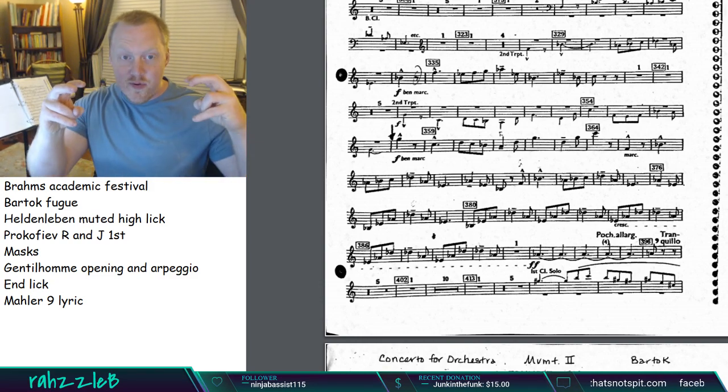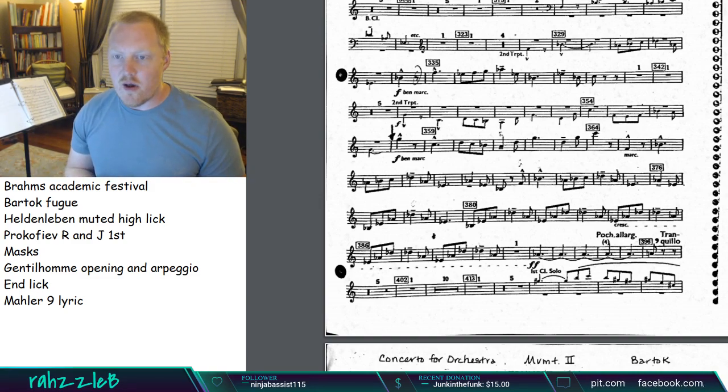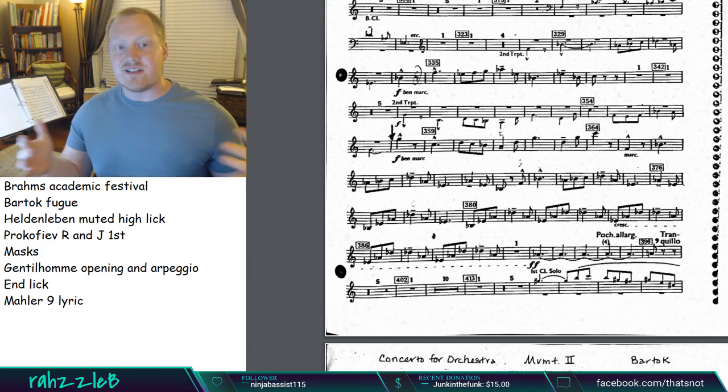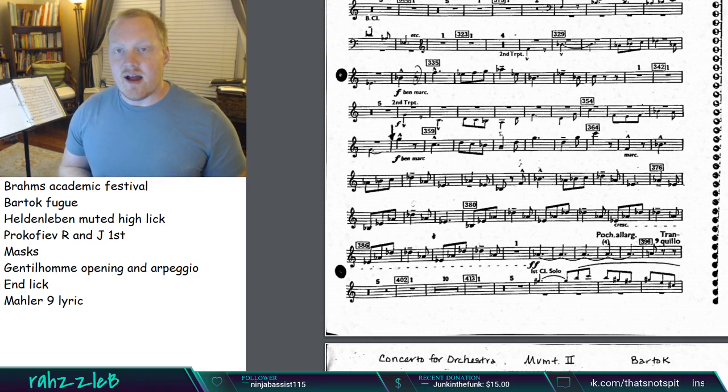So that boo-boo that I had on the previous repetition, I think is actually a good thing, because it helps remind me what I need to do. And I'm in week 3 of a 10-week prep. So I have so many more chances to play that high C and get it right.